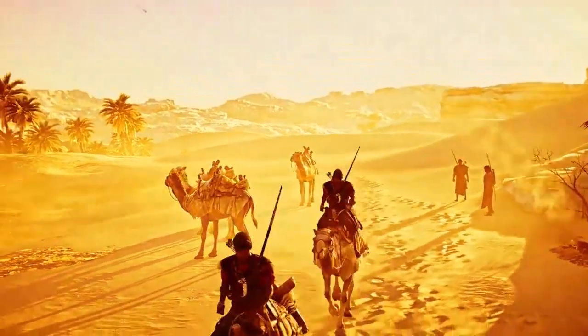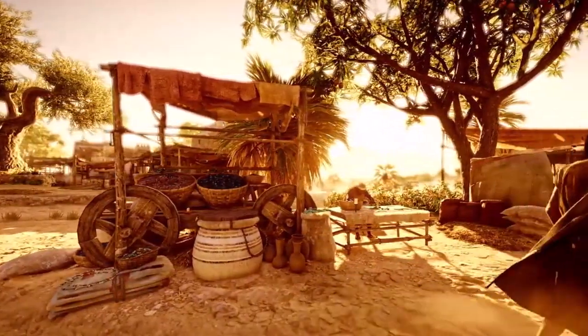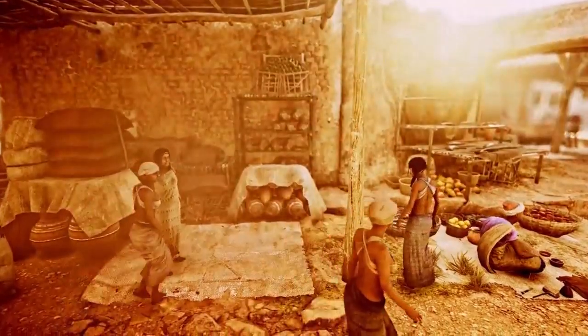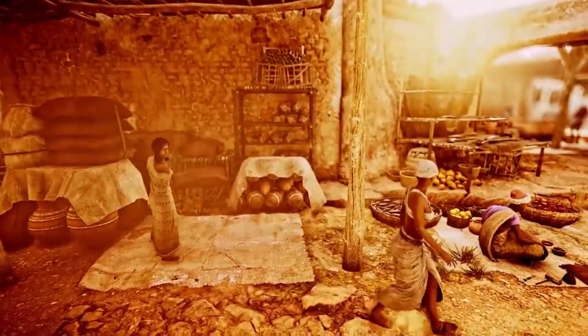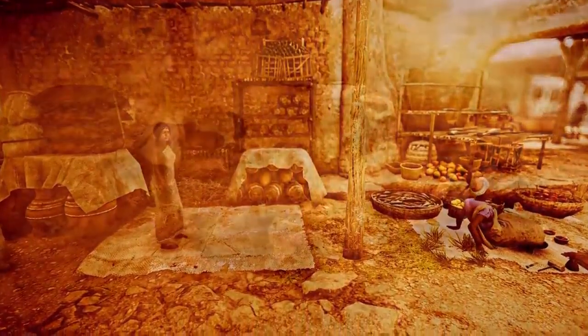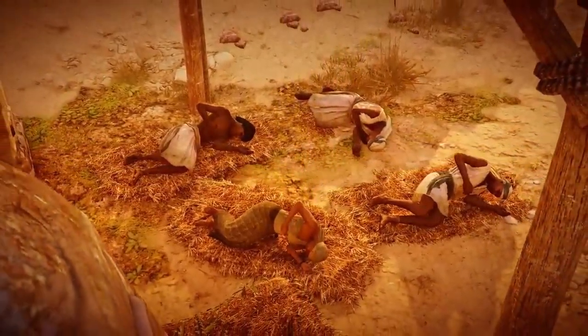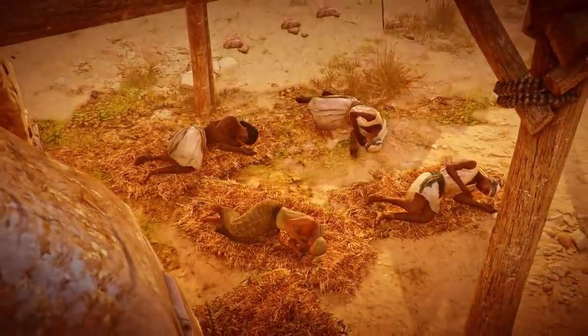11 a.m. to 1 p.m. As the heat of the mid-morning sun beats down, the builders take a well-deserved break, chatting and catching up with each other. The stone carver seeks refuge in the shade, perhaps even indulging in a refreshing sip of wine from a nearby pitcher. As the clock approaches noon, both the stone carver and the laborer take a break for lunch.